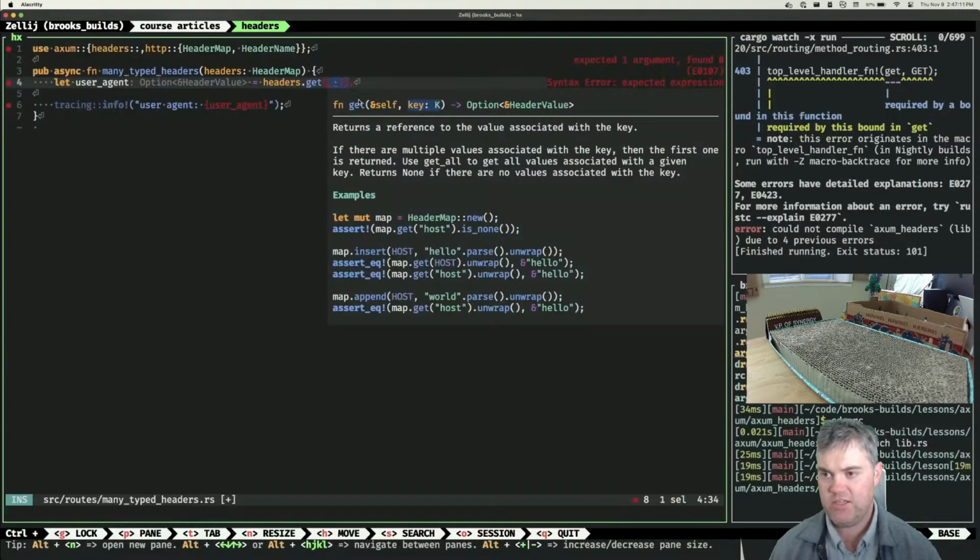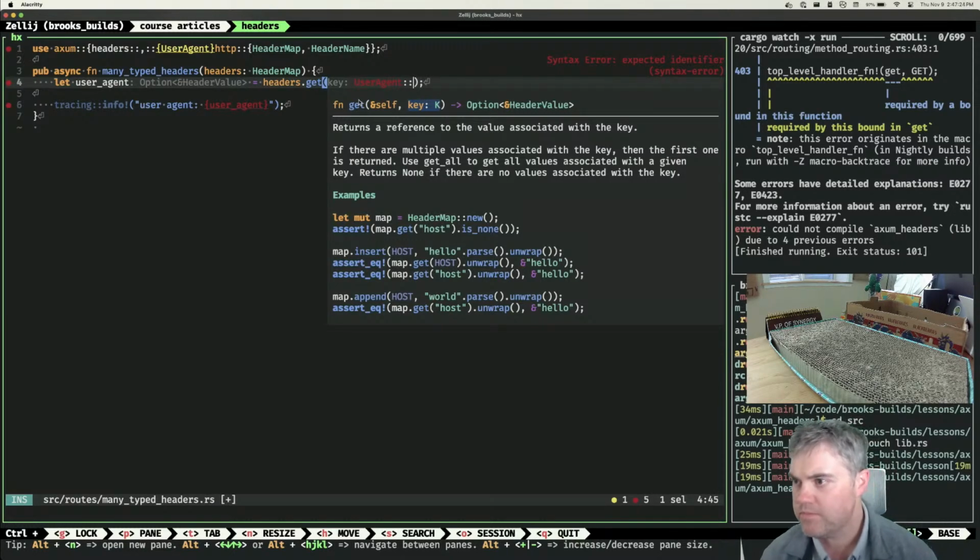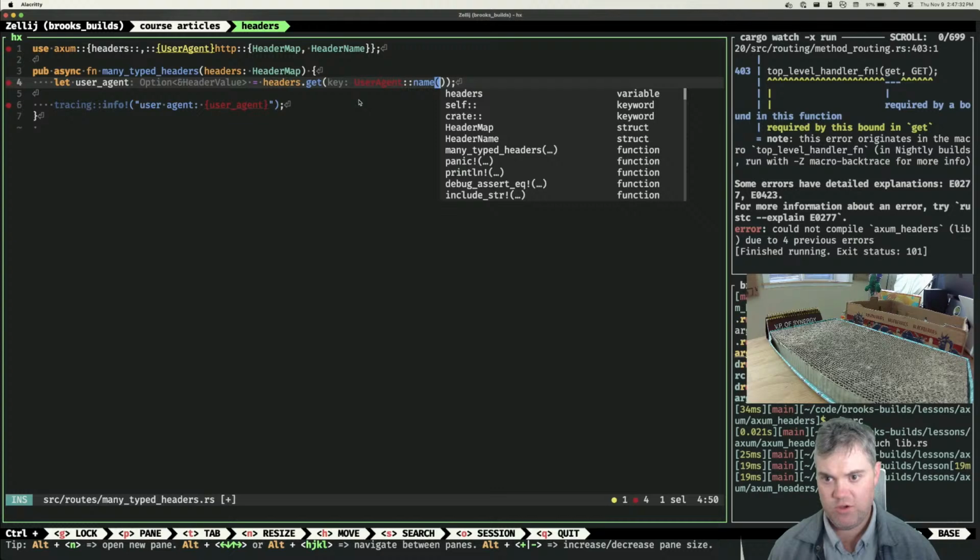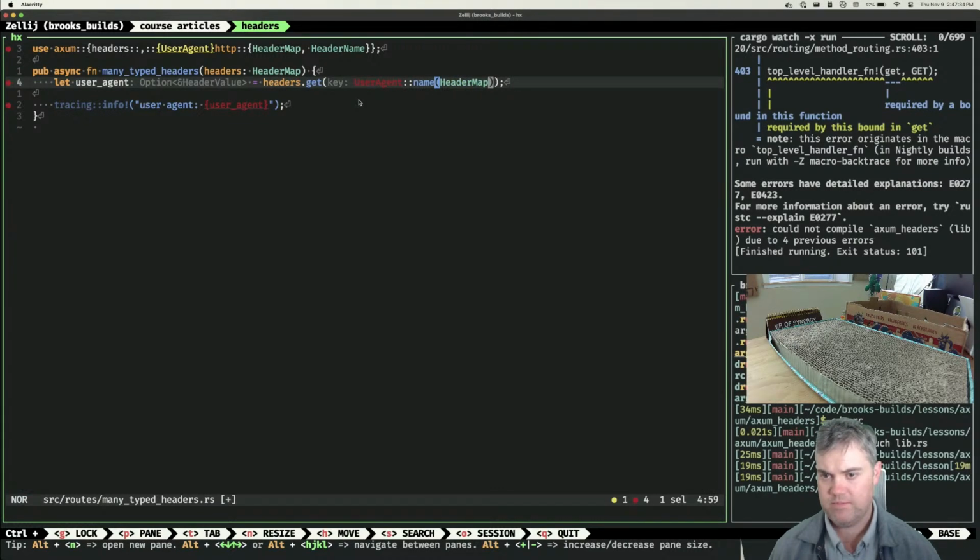So can I do this with, okay, so get, I want user agent. Like that would be awesome if I could, oh, header, no. That's not what I want either.